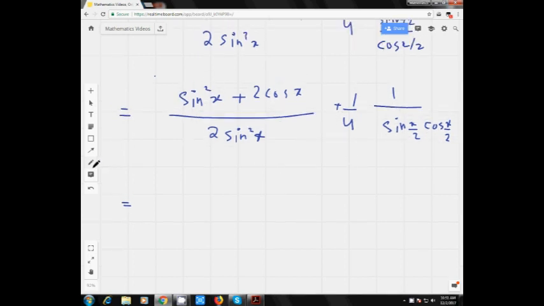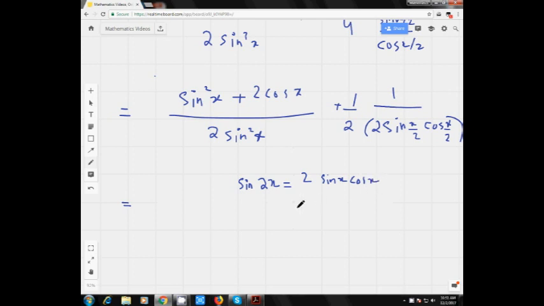And because I'm using the double angle identity, I will write here too, and I will supply the other two here with this denominator. Next I'm using sine 2x is equal to 2 sine x cos x. So when you replace x with x by 2, then you will get 2 sine x by 2 cos x by 2 equal to sine x. So therefore this quantity becomes simply sine x.